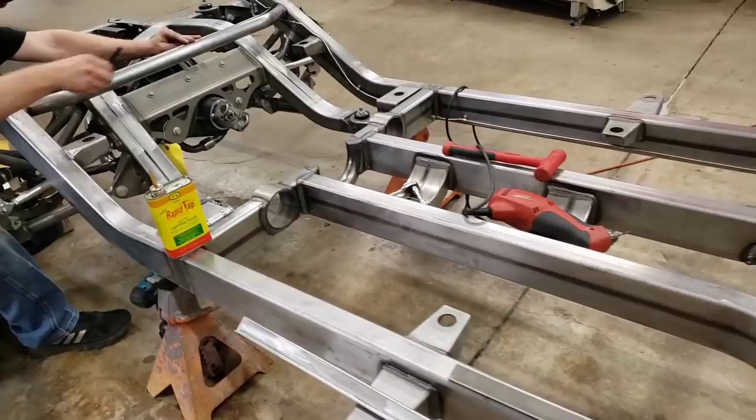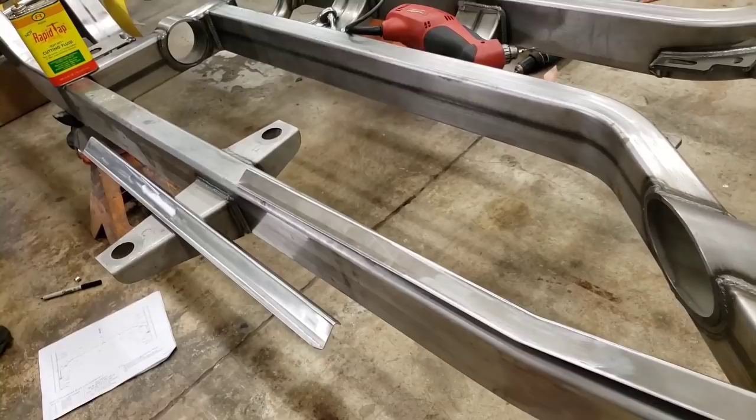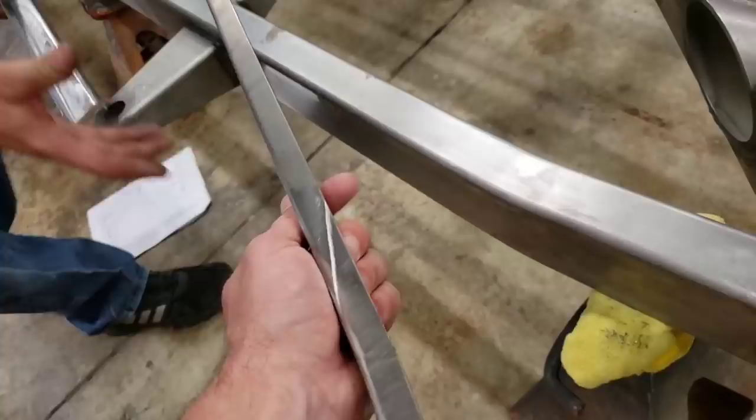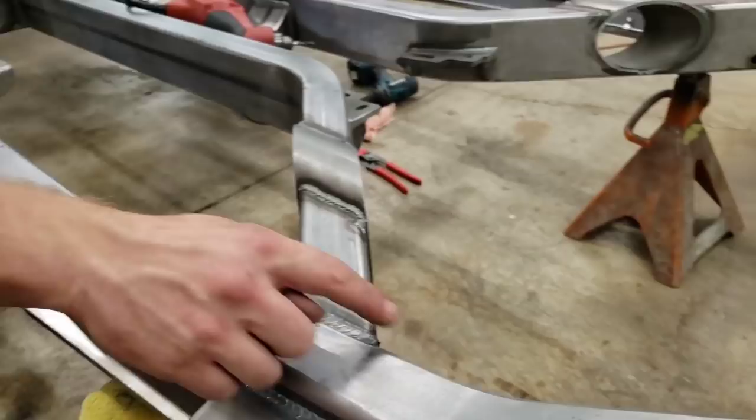Then they made these channels here. They're actually gonna run the fuel lines down these? Battery cables positive down, and negative. Gotcha. Down these channels here. On the frame, level at the top of the mounts, cables can run through here. Our fuel line will run on the inside of the frame. Okay, very cool.